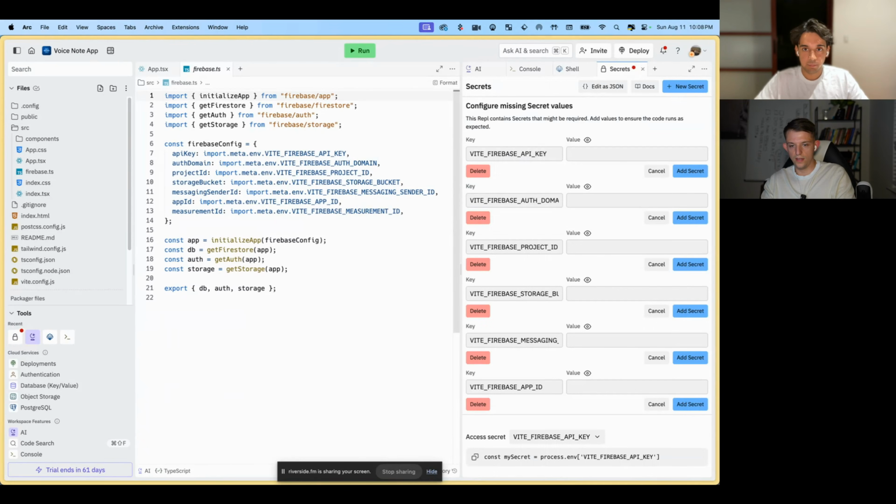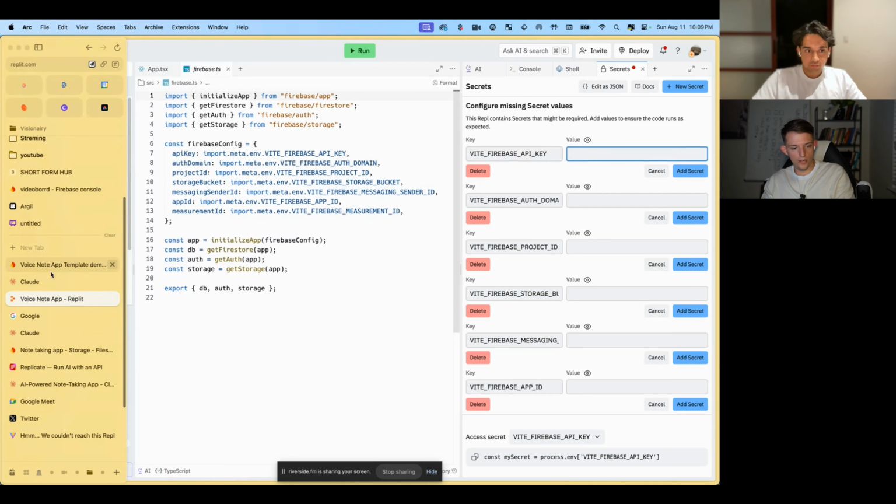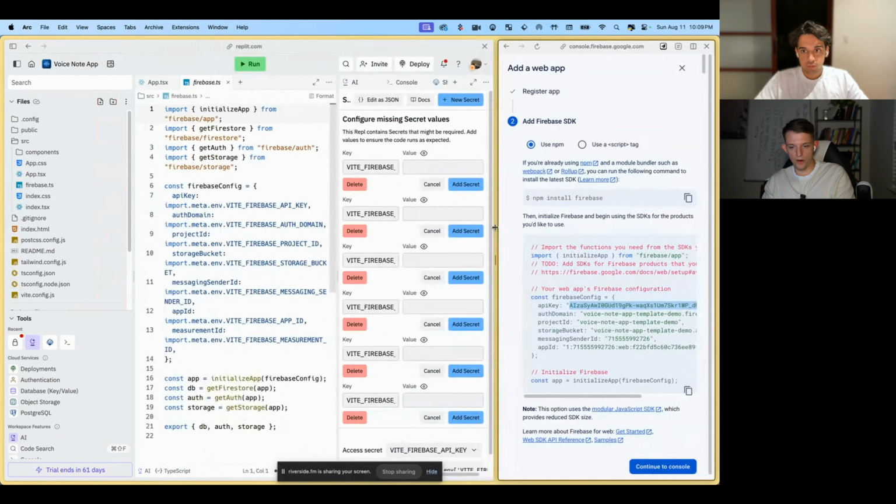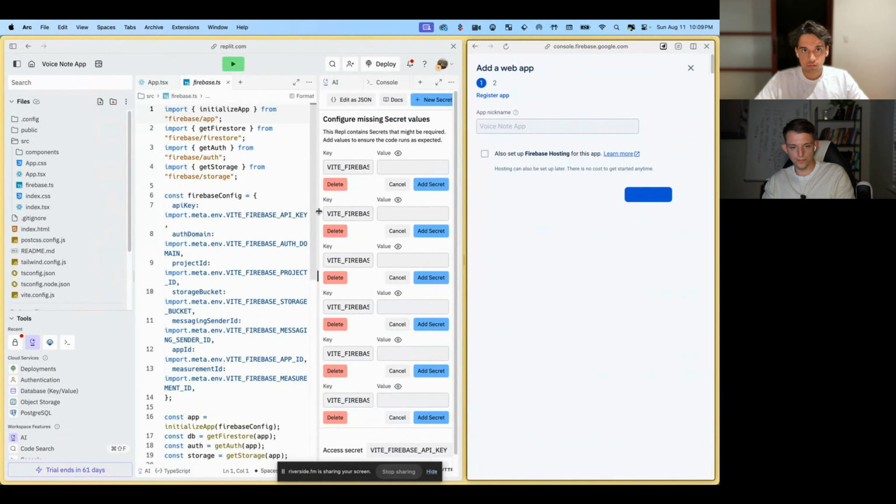Yes. And so here, I like that it's open by default. It doesn't make me edit them. Oh, it's because we're using a template for the first time. That's cool. And so what I'm going to do here is go to this voice note app template and open in split view. And so we see here on the right, we have our API tokens.